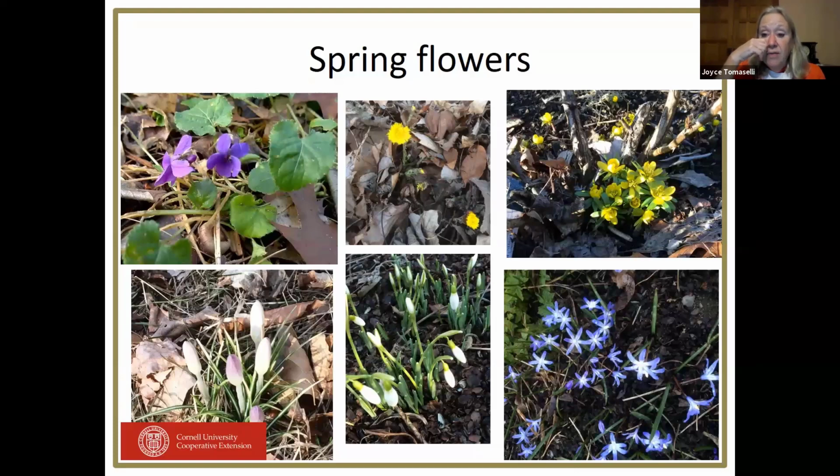And the last one on the top right is winter aconite, which I adore. It is not native, it's from Europe. It pops up a few days after the colt's foot. It naturalizes, which is fine for me. I have it underneath maple trees because it goes dormant before the maples leaf out. And it blooms in the snow, and I love it because it is just such bright spring.